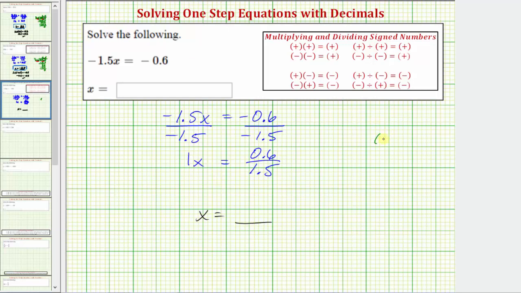We have 0.6 divided by 1.5. When performing divisions involving decimals, we always want the divisor to be a whole number. To make 1.5 a whole number, we would have to multiply by 10, which is the same as moving the decimal point to the right one place.